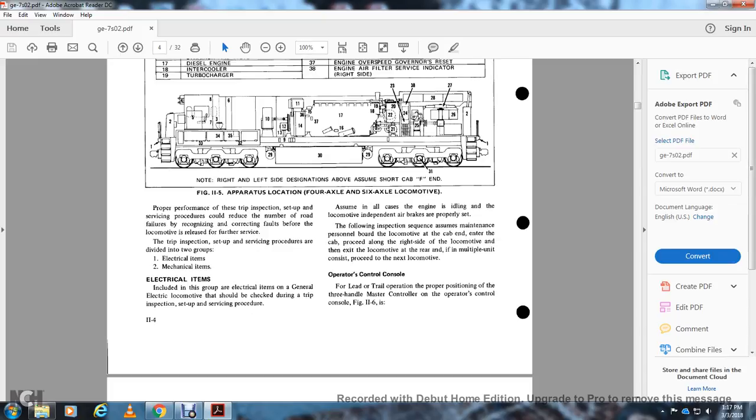Following the inspection sequence, assume the maintenance of the personal board of the locomotive at the cabin and enter the cab, then proceed along the right side of the locomotive to the rear end. Exit the locomotive at the rear end. If the multiple unit consists of more locomotives, proceed with the next locomotive, where the cooperative controls in the lead and trail units operate from the proper position.